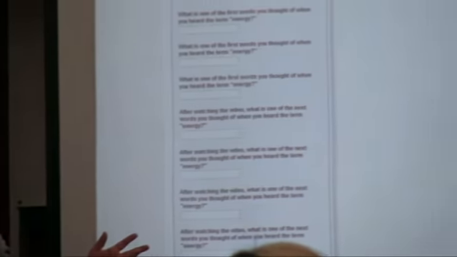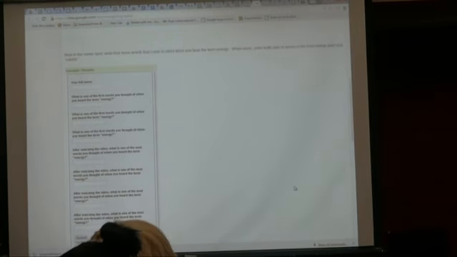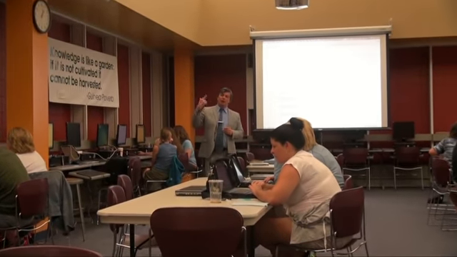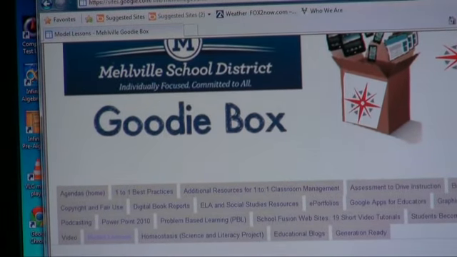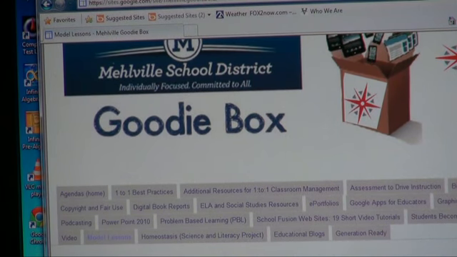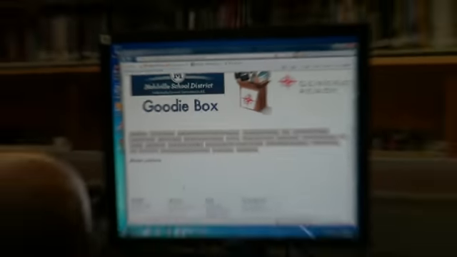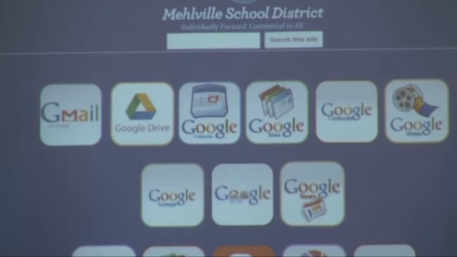has anyone used Google Forms before? Yes, Google Forms is an amazing way. We're going to look at this in a little bit more detail, where I can capture all the information from a class and then save it on a spreadsheet. I can also set it up as a self-grading quiz that will email the students automatically the results of their test. It's kind of cool. I'll give you some more examples in a second, but I have a lot of ready-made lessons in there. I do all kinds of training materials. If you ask me for a lesson plan for a particular subject, I will do my best to build it for you.